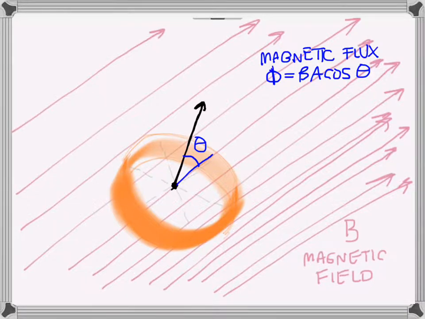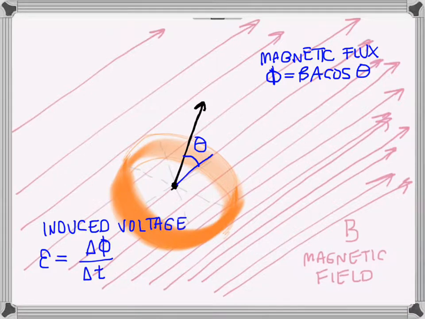Now, why all of this discussion of magnetic flux? It turns out that it's not the amount of field that goes through the loop that we're interested in. If you change this magnetic flux, you get an electrical phenomenon that happens in the ring, and that's what we're actually interested in. We're interested in induced voltages inside of our conducting ring, and that induced voltage depends on the change in the magnetic flux in the loop over a certain period of time.